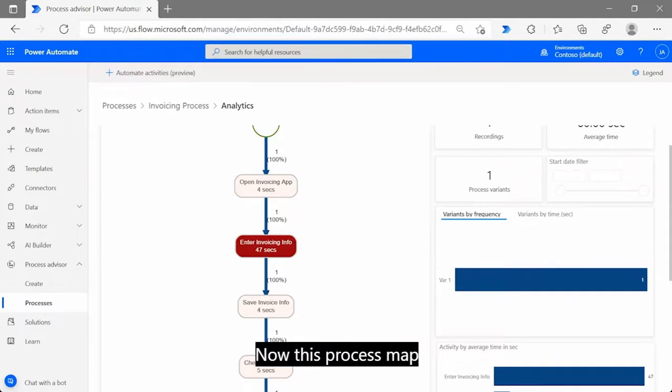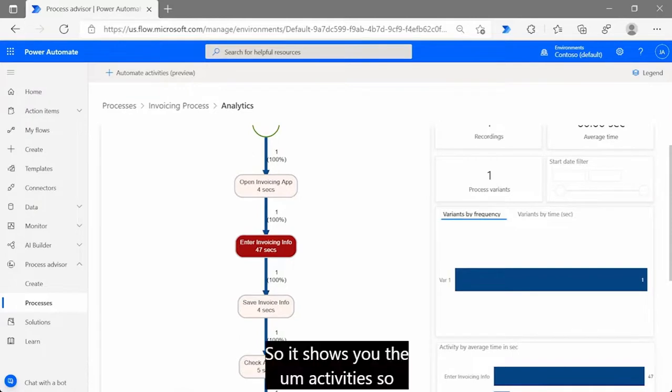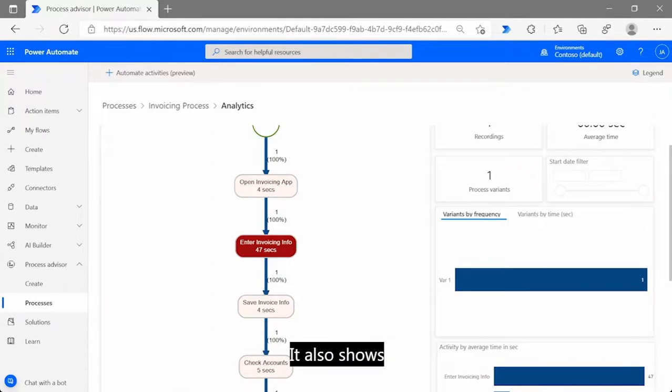This process map is going to show you information about your process. So it shows you the activities. Activities are broken down into order. It also shows the average amount of time for each activity, and then variations in the process. And if there are multiple recordings, it's going to show those multiple recordings as well.